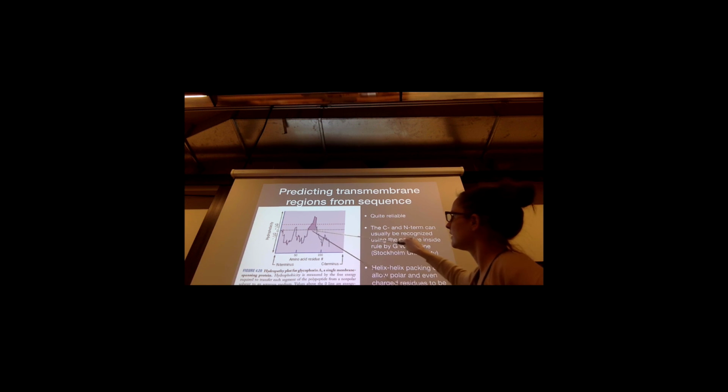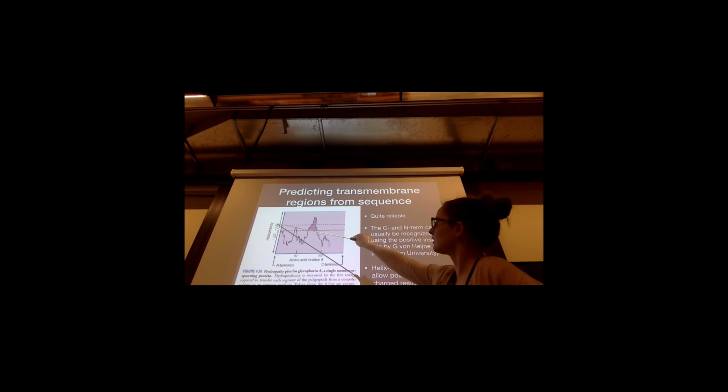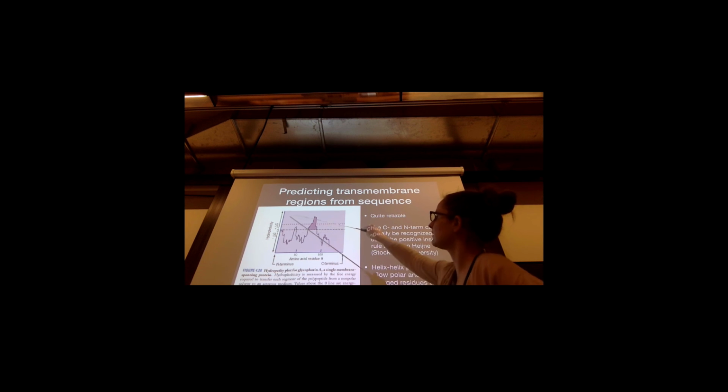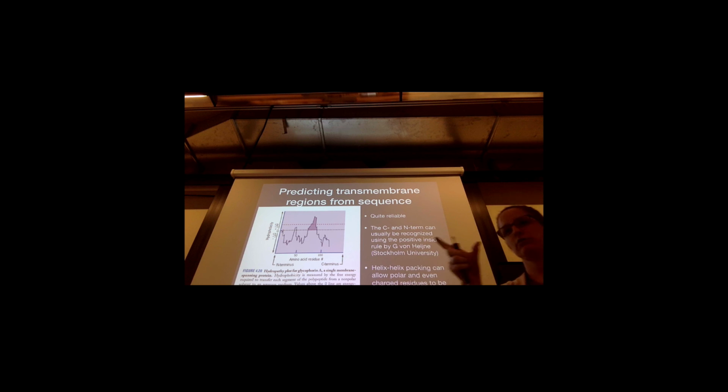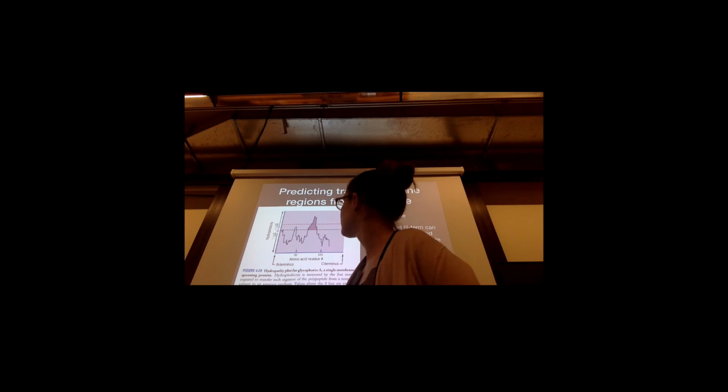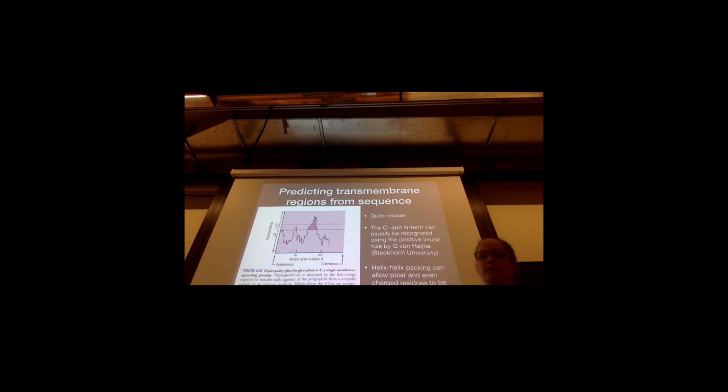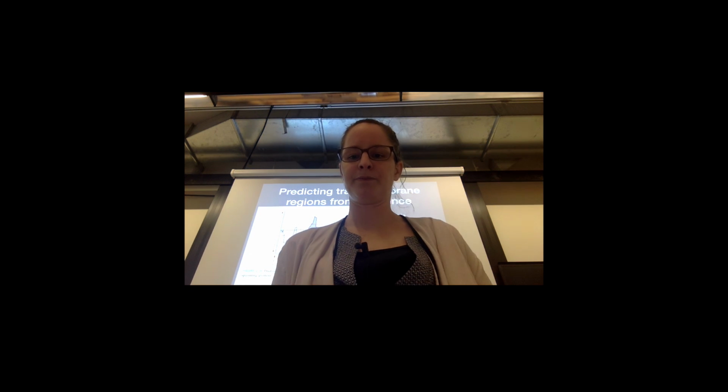And you can see that the region that has high hydrophobicity would be the transmembrane part. This is amazing, actually. If you just take any sequence, put it in a server that calculates this hydropathy, you can predict very nicely what the transmembrane regions are. So without knowing the structure of a protein, you can often really say this is a protein that contains 3 transmembrane helices. It works really very well.